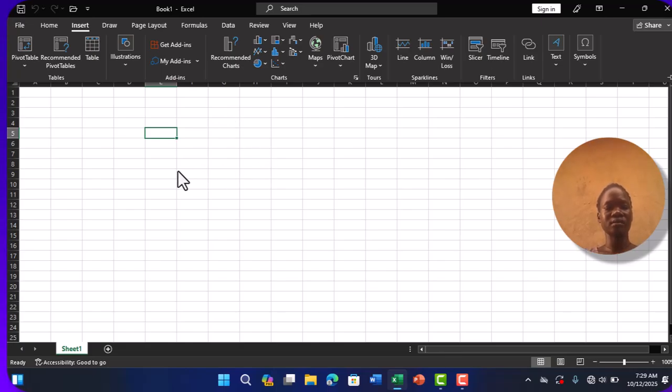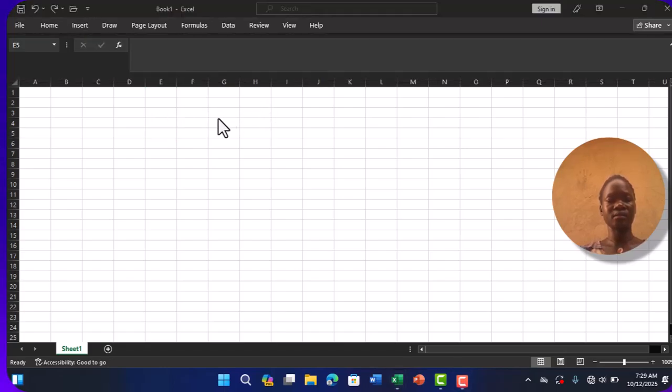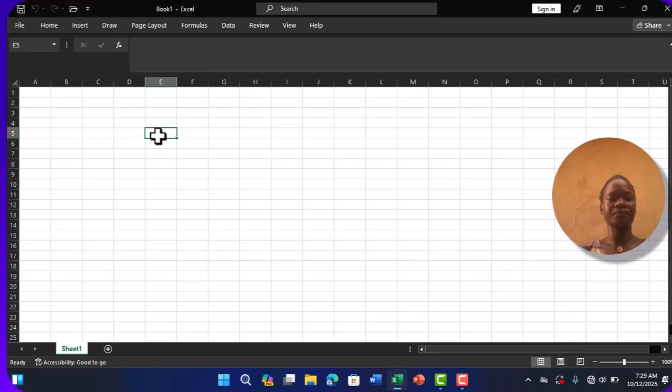So in Excel, when you're entering data, you enter those data in a cell, and the cell is right here, the one which appears. Let me click here. This one is the cell, these are the cells, but when you see their color it varies.